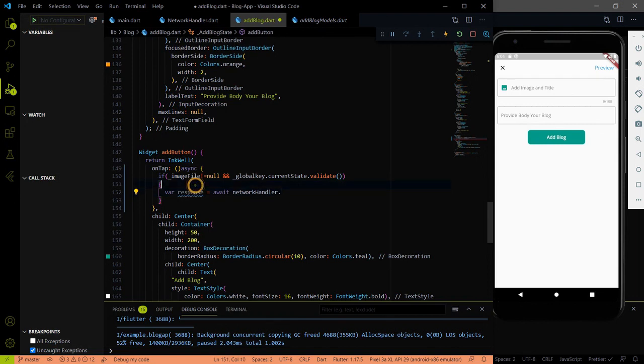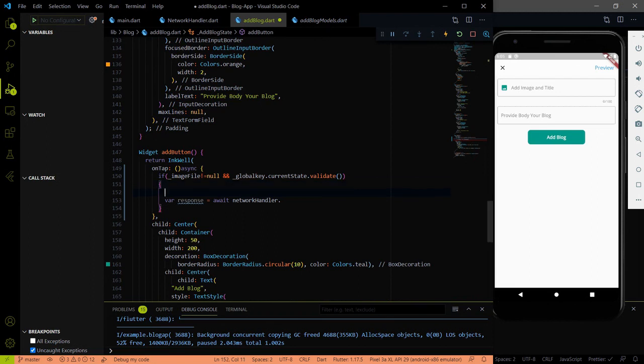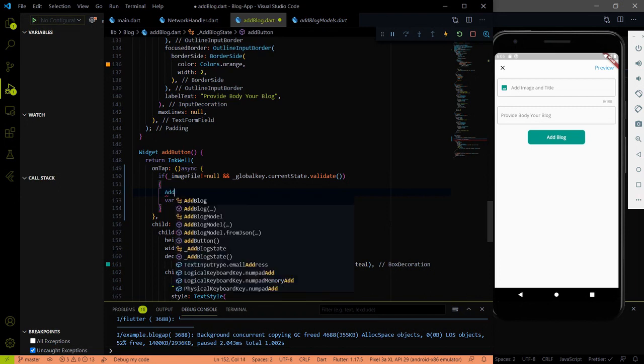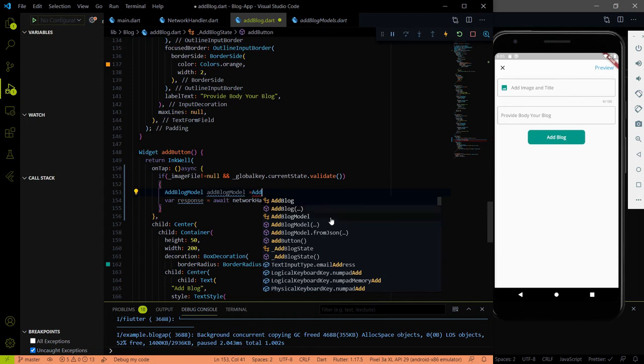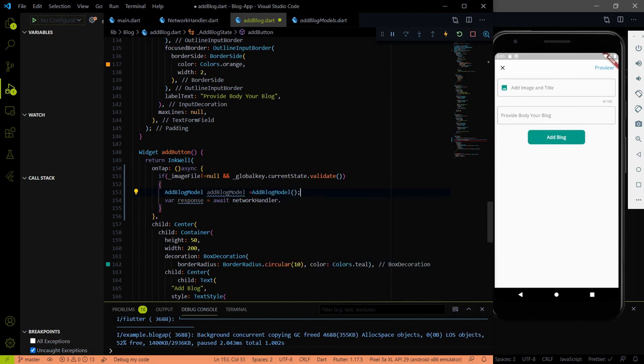We created the model class for the respective add block page, so right now I also have to initialize the model class over here. So this is the add model, and if I click on add model, then automatically the add model dot file will be imported inside this add block dot file. Okay, so don't be confused that I'm not showing the import part. So I have to create the add block model instance over here, and I have to initialize the data of the add block model. If you didn't watch the model class series, please watch it first. I will give the link of that series in the description, where I explained everything about the model class creation.